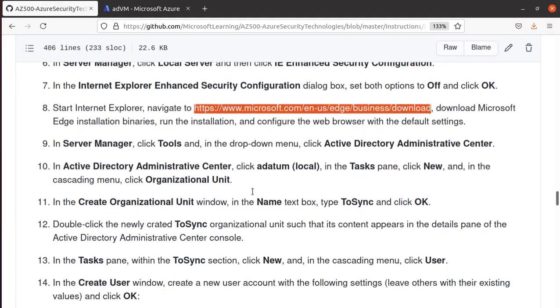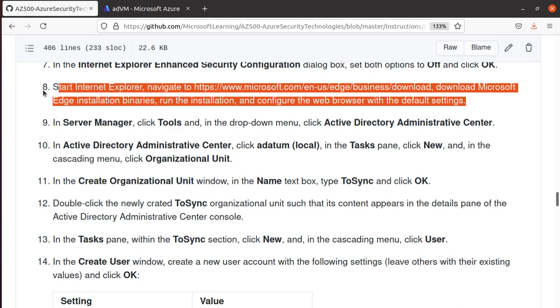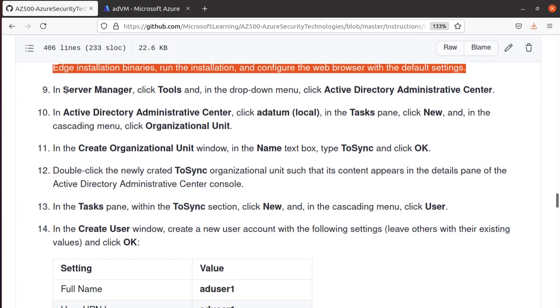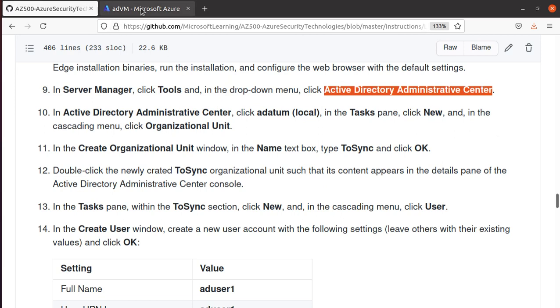So go back. What is the next step? Once I have the Edge installation done, we're just going to configure it with the default setting. Then we'll go back to the server manager, go to tools, and we're gonna start working with the Active Directory Administrative Center.